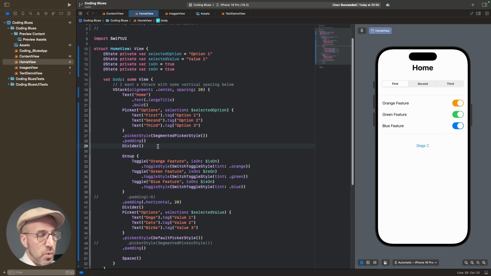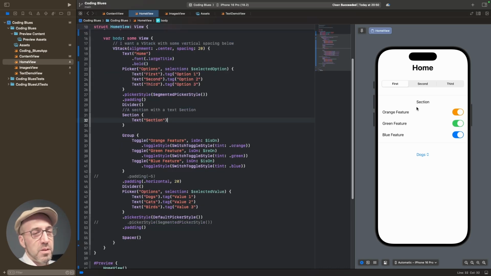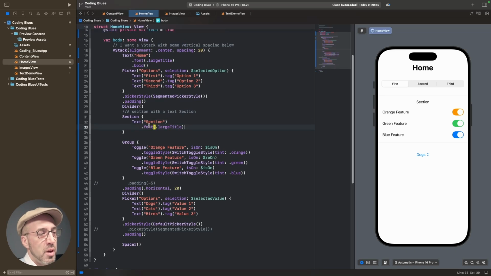We can also have one more thing, which will be a section. So I added this section, which is just a small text here, and I can also change the font. It will be sub headline. I don't want it to be this big. I want it to be smaller. Okay, so this is the font with the sub headline. And I can just try once more to have it as a headline. It will be just a bit bigger.